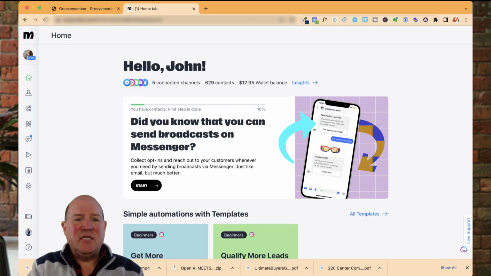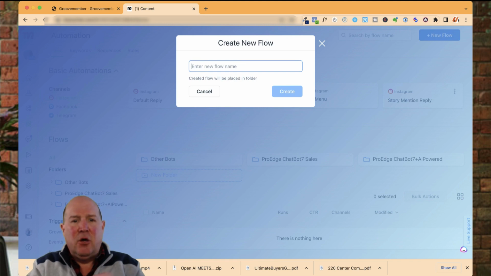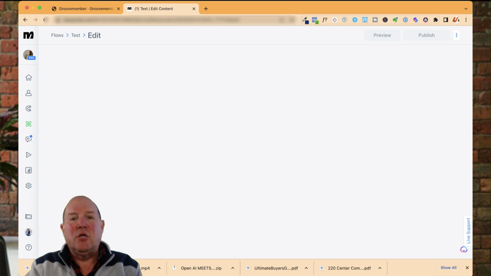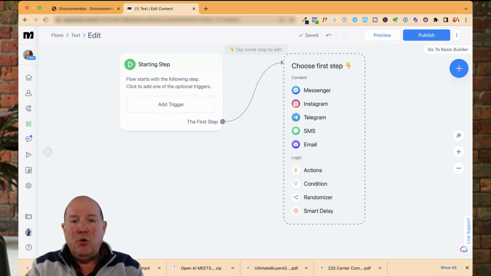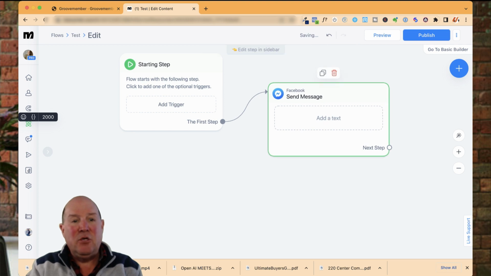Okay, inside your ManyChat system, if you're comfortable with ManyChat, you're going to come over here to the automations menu on the left-hand side. Once you're in there, you can pick any flow or at the very top, create a custom flow. So I'll start out with just a custom flow and call this a test just to show you how you would do it. So you create a flow, and in the flow, you're going to start with a message. Now let's say this is going to be your dynamic menu here.